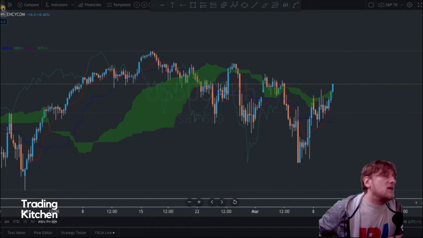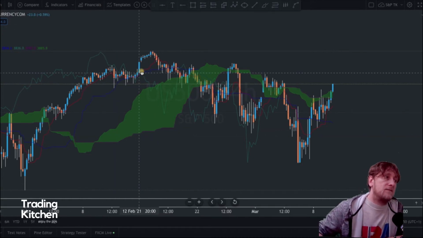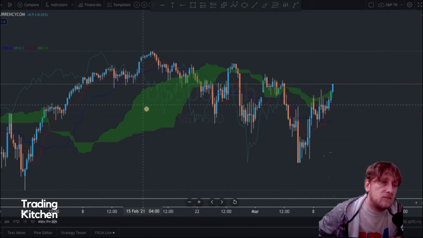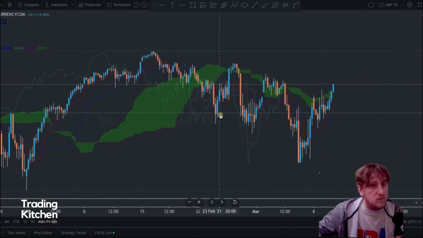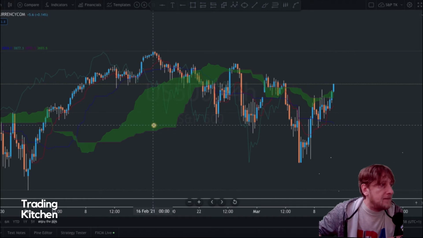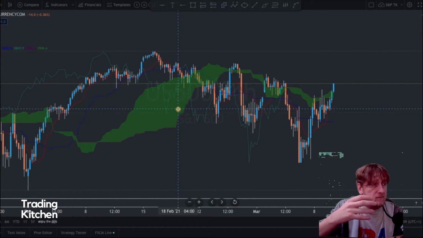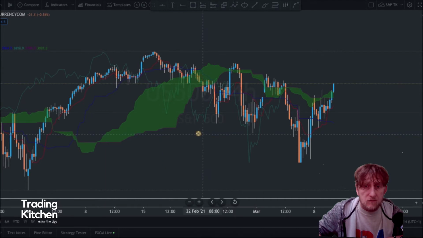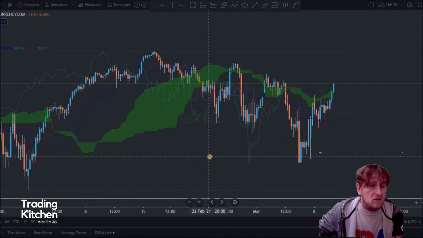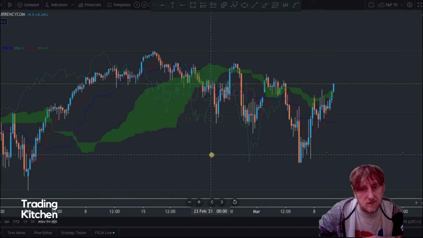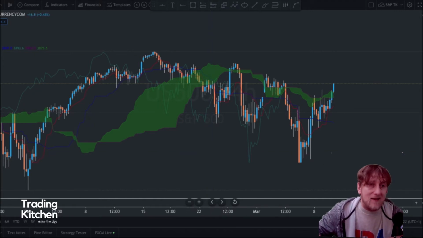So let's move to the chart, and what we see is this kind of group of indicators. I will not tell you the parameters of this indicator. I will use the standard one of TradingView, so you can do the same. It is very good like this, like it is built originally.